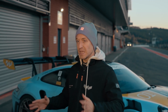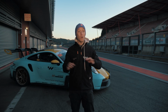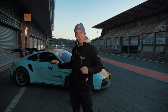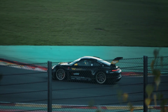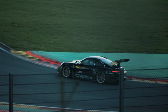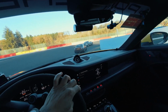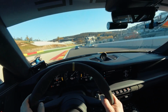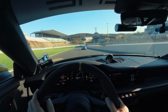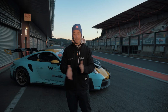But that said, in the end, in terms of consistency, both tires were very consistent. They delivered very good performance without any drop whatsoever. The Trofeo RS was nearer the end of the day, so I had more clean laps, and we managed to do the better lap time with the Trofeo RS, as opposed to the Nankang. Yet, the Nankang laps were all with a lot of traffic, so we are going to have to jump in the data again like last time and see if we can get something closer using the optimal lap time.